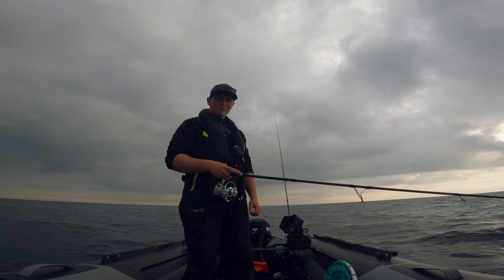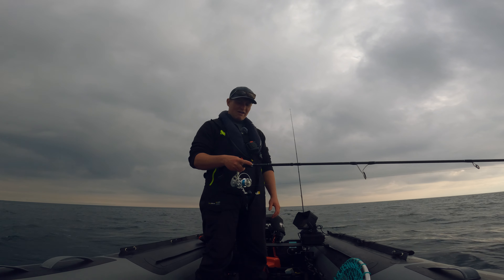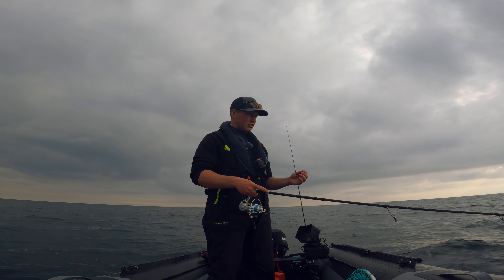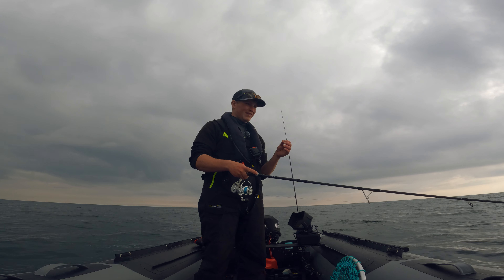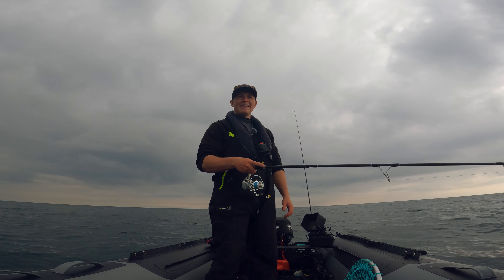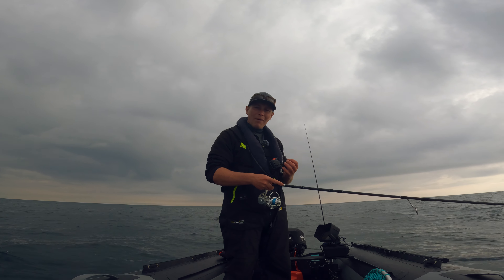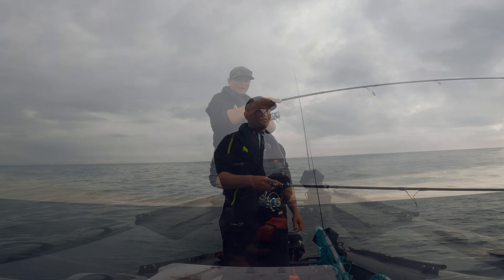What we're going to do now isn't really like normal jigging where you put a lot of action into the lure. I'm just going to let the drift do most of the movement and every now and then raise the rod tip only about a foot — really small movements — just feeling for the weight of a squid coming onto the lure. It's not usually a big hit. Sometimes you feel small knocks to start with — usually just a gradual weight as you lift the rod tip. The really important thing is to keep the pressure on as you wind once the squid has grabbed hold.